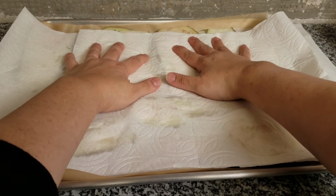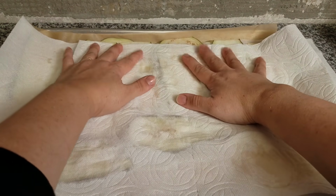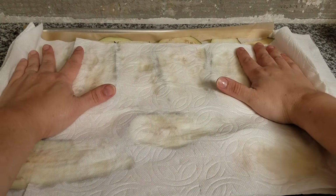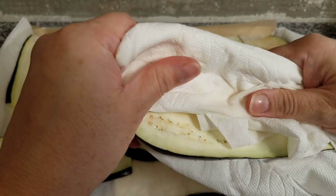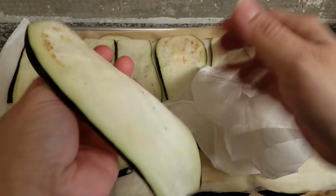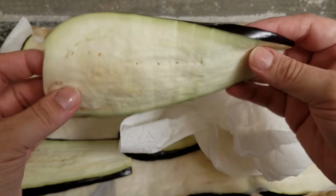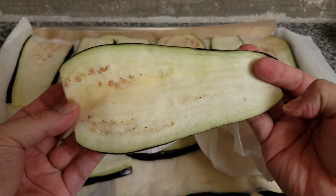And this basically, again, will help lower the water content that will release when you bake this lasagna. And if you are not fond of the taste of eggplant, you can definitely sub this with thinly sliced zucchini. And now my eggplant is pliable, it basically will act as a pasta noodle.